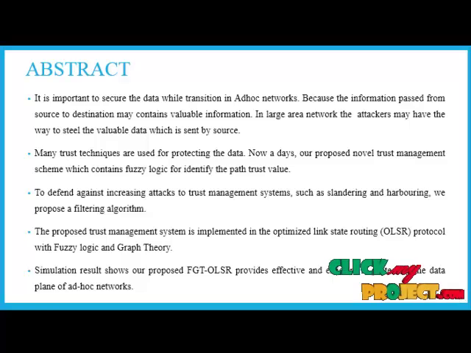In the system, fuzzy logic is exploited to formulate empirical knowledge which is used to evaluate the path trust value. Together with fuzzy logic, graph theory is adapted to build a novel trust model for calculating the node trust value. To defend against increasing attacks on trust management systems such as slandering and harboring, we propose a filtering algorithm.